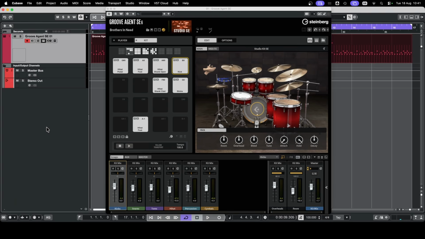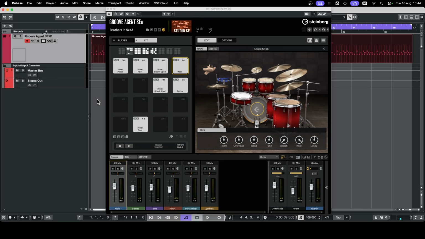Okay, so if we want to go down the multi-output route, we have two options. There is a quick automatic way that uses a feature known as Export Mixer to Cubase that's built into Groove Agent and is available in Cubase 10 or later. Or there is a manual way. Now that's still pretty quick, but for me it produces a much neater end result within the mix console. I prefer that manual approach, and that's what I'm going to walk through first, but I will show you the automatic way at the end of the video, and then you can take your pick.